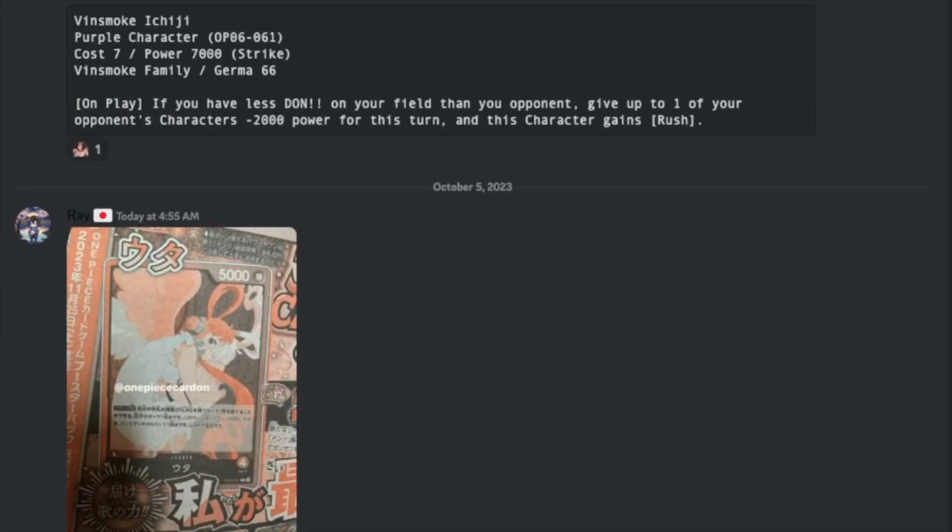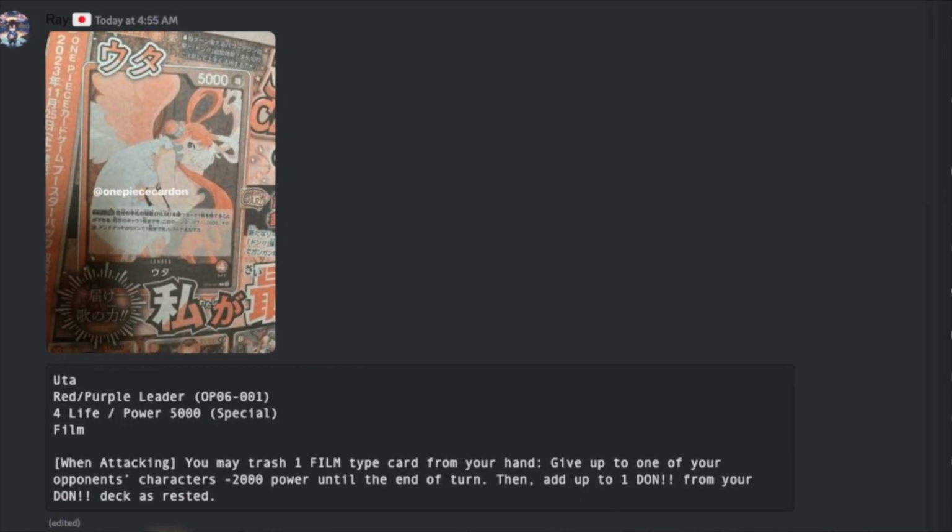And then finally, the latest reveal, which I'll try and go up here. We have the latest leader, which is Uta, and this is going to be red-purple. So we have our fourth red-purple leader. So this is a 4-5, Film type. When attacking, you may trash one Film-type card from your hand, give up to one of your opponent's characters minus 2k until the end of this turn, then add up to one Don from your Don deck as rested.